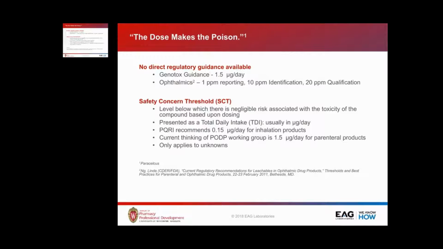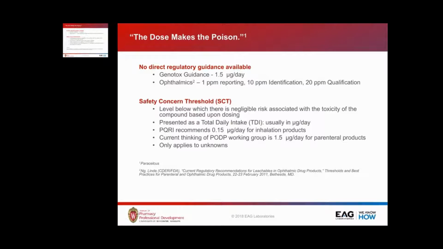Now, if we go to the PQRI, the Product Quality Research Institute, they instituted this safety concern threshold. It is essentially the level below which, for any compound or leachable, there's a negligible risk of a toxicological or toxicity issue related to that compound. It's based upon looking at the high-risk leachables, their toxicity, and really what are the bad players that we've observed over the years. This is presented as a total daily intake, similar to the genotox guidance.